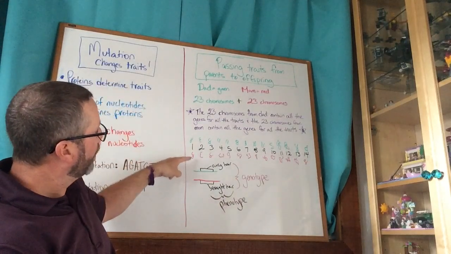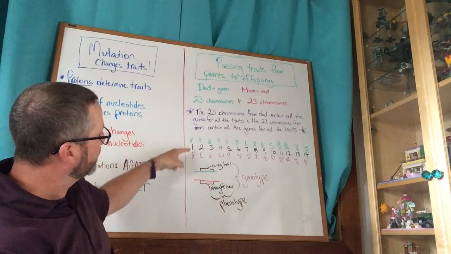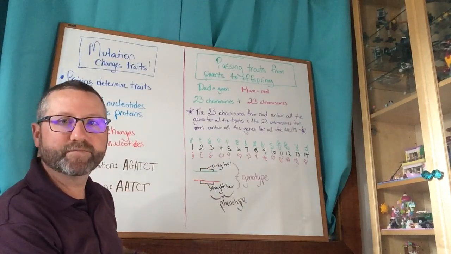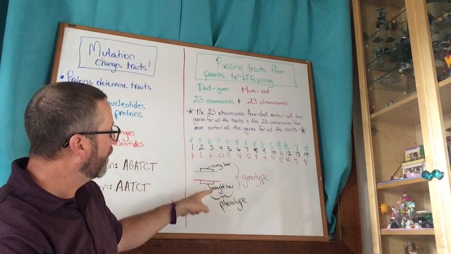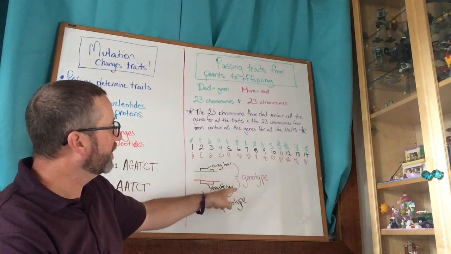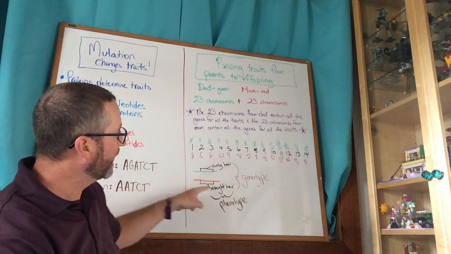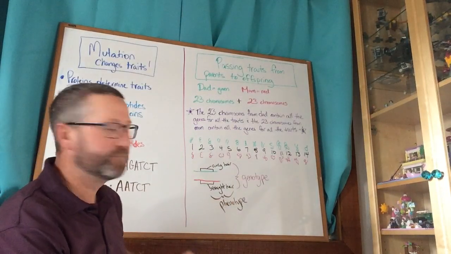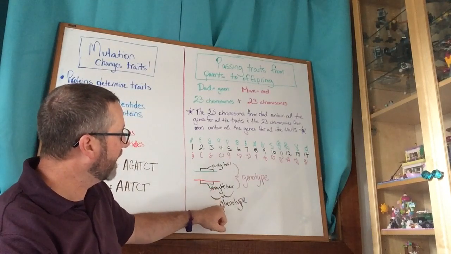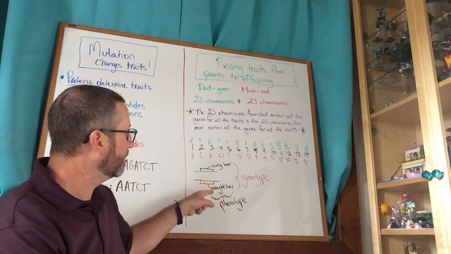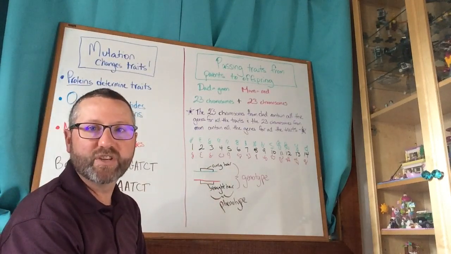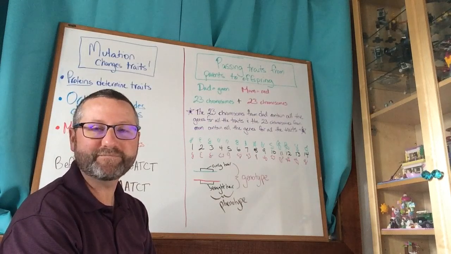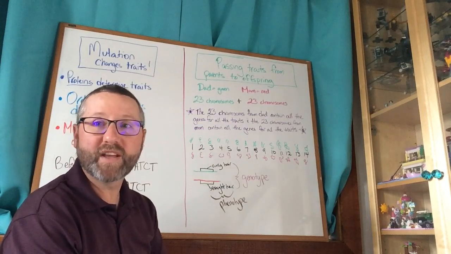So let's take chromosome number 1 for dad, stretch it out, chromosome number 1 for mom, stretch it out, and on both we have a gene for the type of hair. Okay, dad gives you curly hair, mom gives you straight hair. This is your genotype, either curly or straight hair, your possible genetic information. Your phenotype is what you actually display, right? You have straight hair, that's your phenotype because you got that from mom. Mom's gene for straight hair was stronger than dad's gene for curly hair, so you display straight hair. All right? Hopefully this makes sense, and I'm going to start with mutations next.